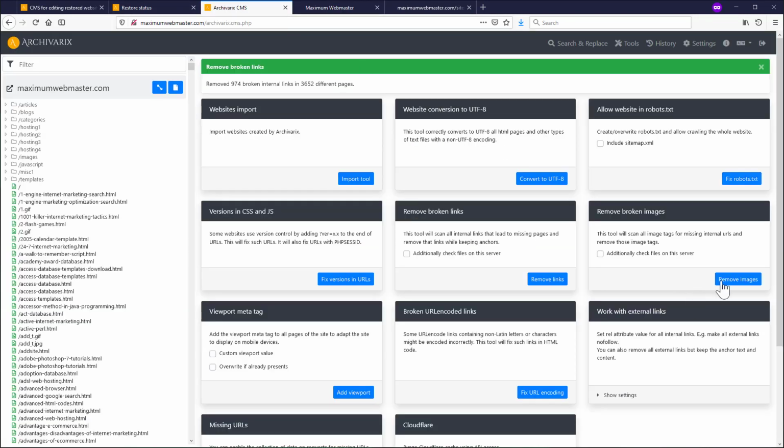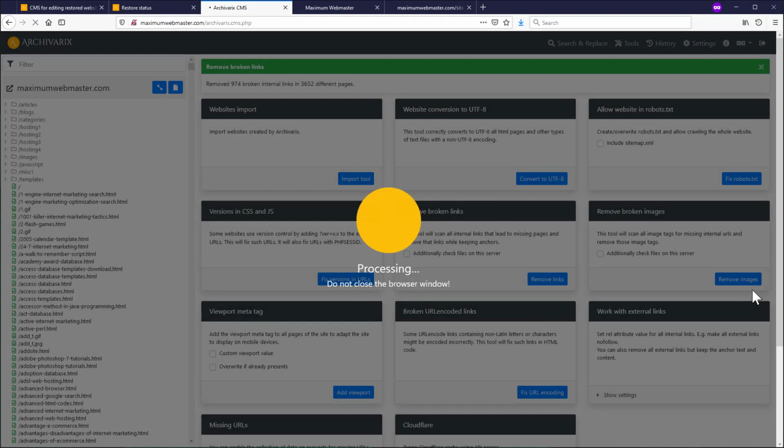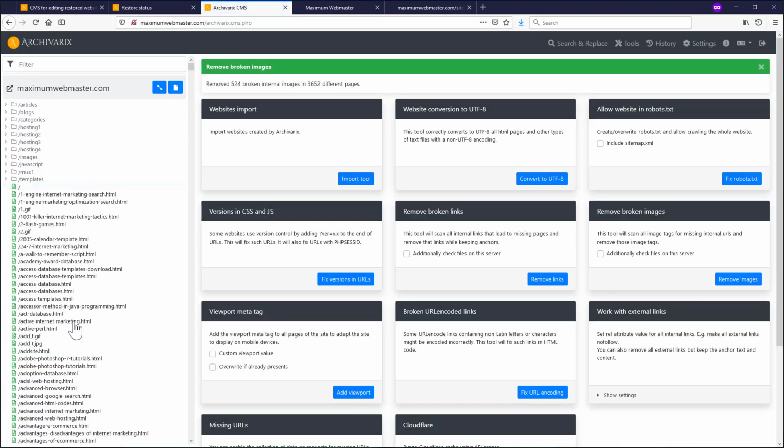And you can do the same for images. If I click remove broken images, it will scan the HTML code of all pages and remove those images that do not exist here in the left panel within restored or downloaded images. And if you added some images or files manually, you can also click those checkboxes before removing links or images.